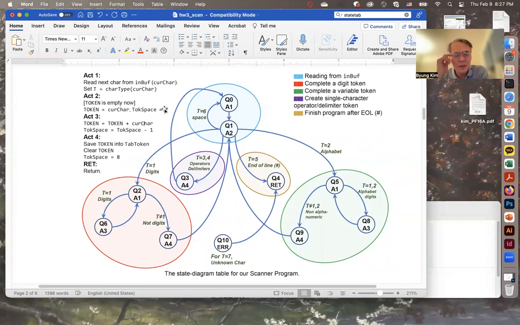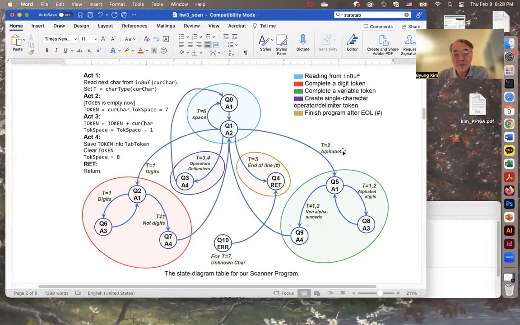But you don't have to worry about that, as you always make sure that your tokens are error-free in length. Right? So you do that, and after you save the first character in the token, if the type is 2, which is determined in Act 1, then you follow this path.